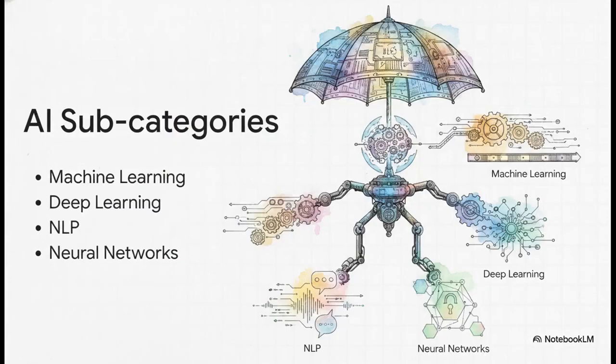Now, AI is a massive umbrella, but it breaks down into a few specific subcategories. You have machine learning, which uses data and algorithms to learn over time. You have deep learning for even more complex tasks. Then there's natural language processing, or NLP, which allows machines to understand text or voice data, which is perfect for things like customer service chatbots. And finally, you have neural networks, which recognize patterns to solve common problems. Understanding this hierarchy really helps clarify exactly how our factory's brain is structured.